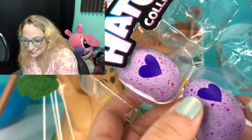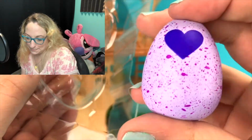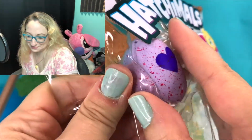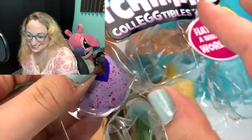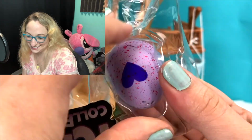some people don't have. We have these two. They're almost the same color. Look, this one actually has more purple on it. And then, must be spoiled.